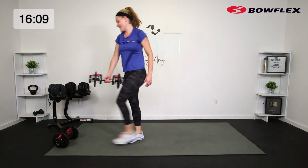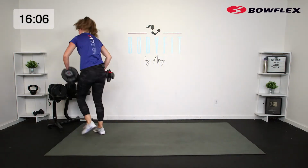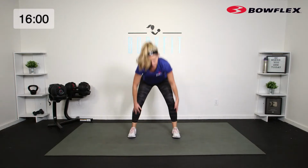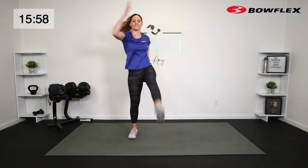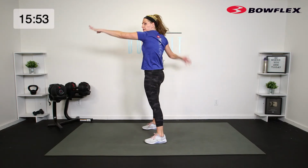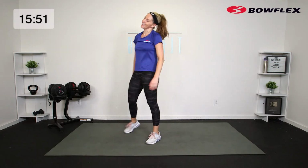Yes, team. All right, rack up those weights. One last non-weighted interval. Let's reach it down, little stretch. Let's kick it up right and left. All right, you don't have to get super high, but we want the stretch to the back, big reach through the back. Here we go.